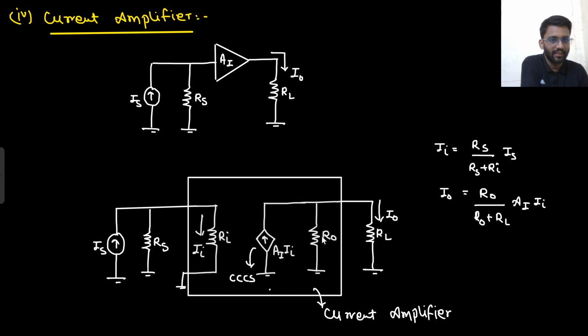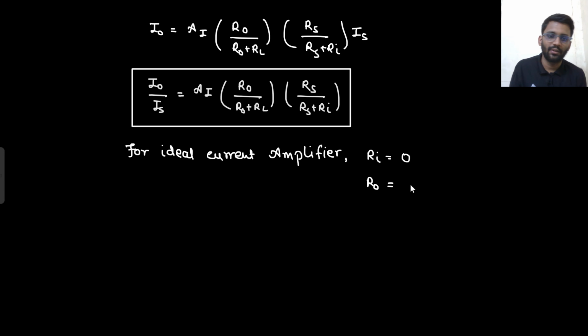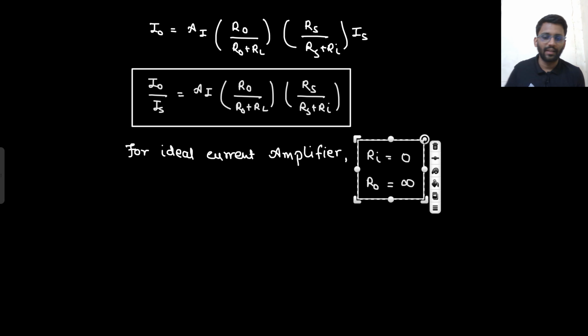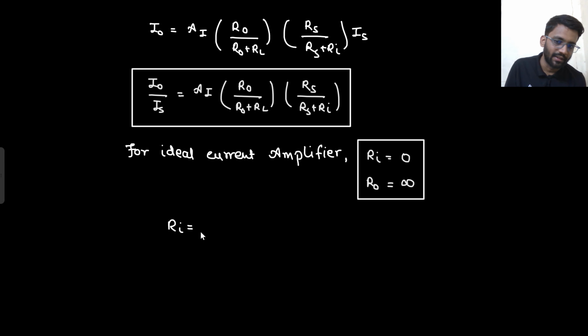So if R0 is infinity, you will get the maximum current. So this is the scene. Now you can put it in the expression as well, but expression is not important at all. We will never revise the expression again. Just by looking at the circuit, we can tell what should be the value of Rin and R0. Expression I am just writing for the notes only, for your reference only. The important part is what should be the input output resistance and what the amplifier is doing.